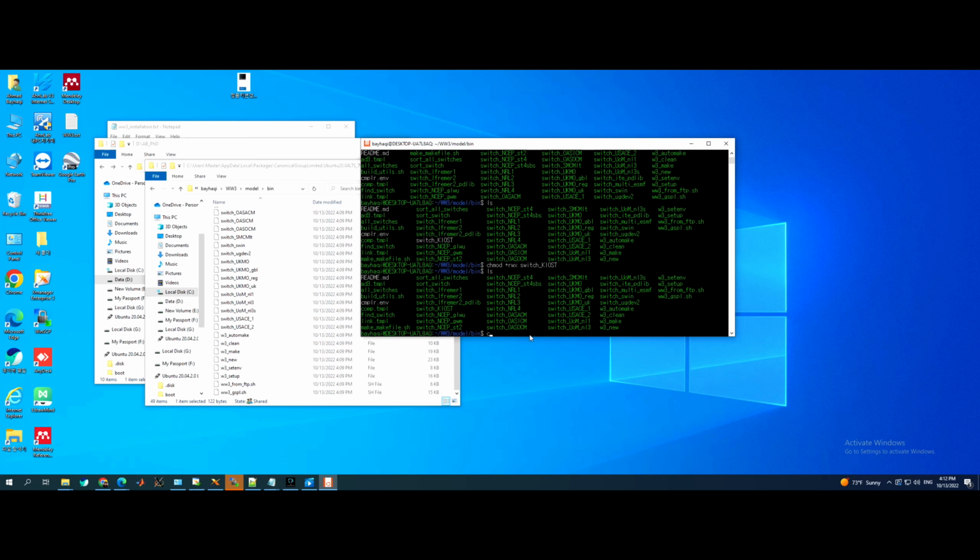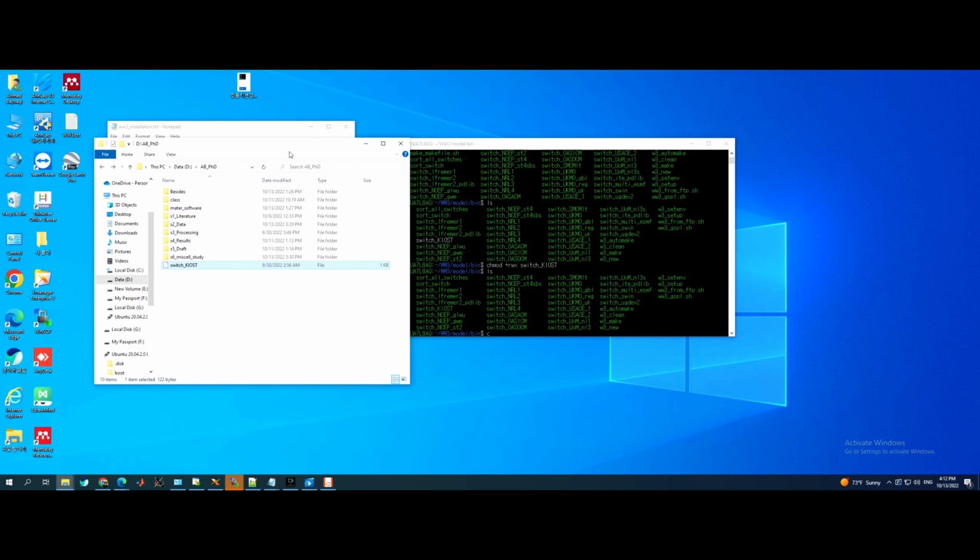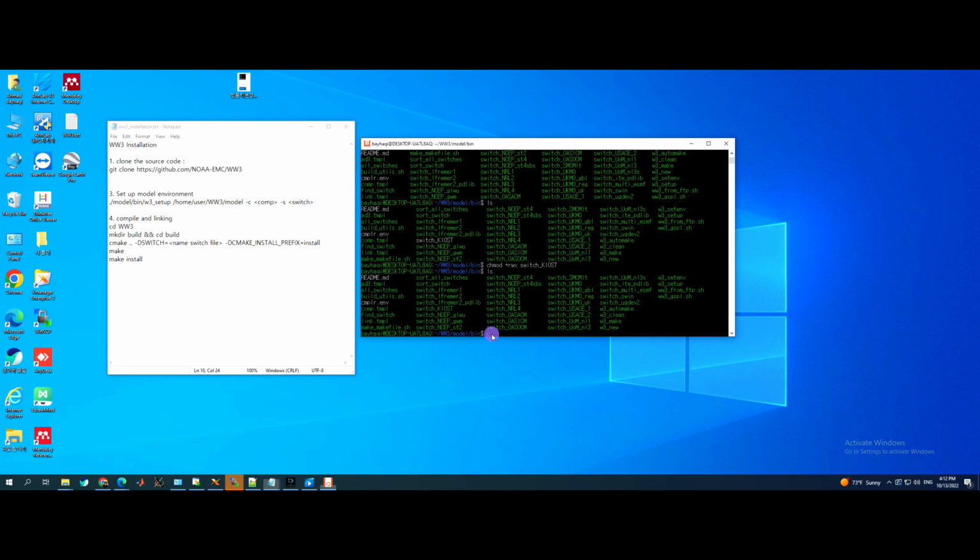try again, copy paste the second step. Like I said before, we are already in the bin folder, so we just start from the w3_setup and we change the user to our own name, and the comp we change to the file type, in this case I change to MPI, and the switch file I change to kiosk.